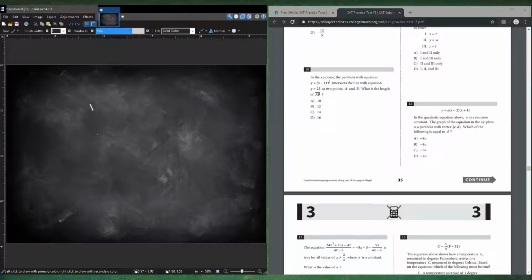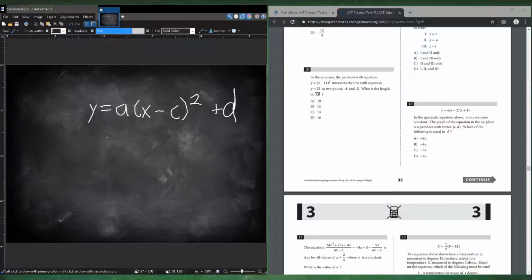So the vertex form of a parabola is usually just a times x minus the vertex. So let's say in this case it is c, plus the y coordinate at the vertex, which is d. So this version has to be the same thing as this version. So we have to find d. So we're going to have to look for that constant term.